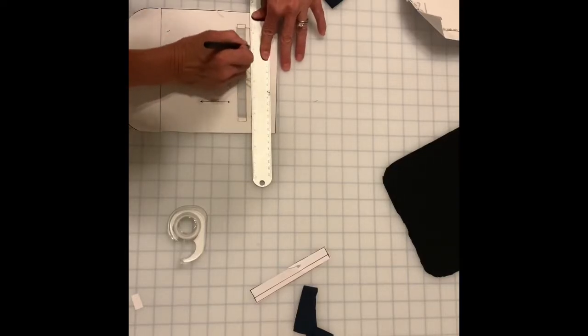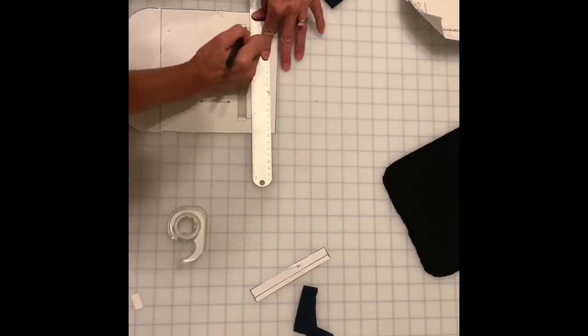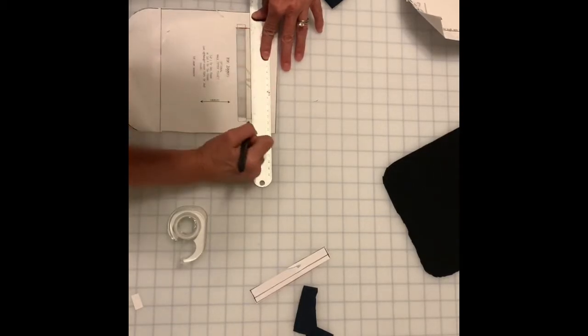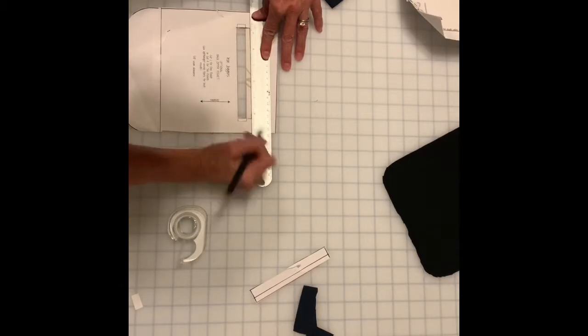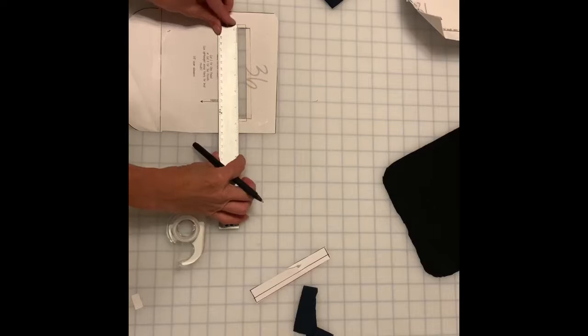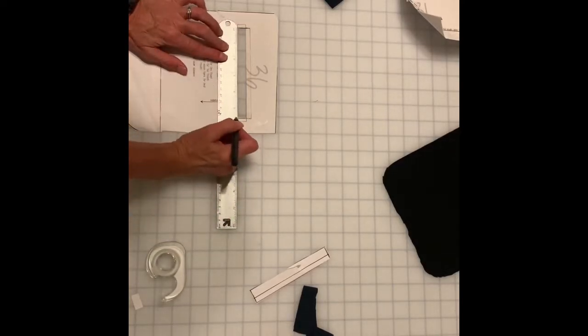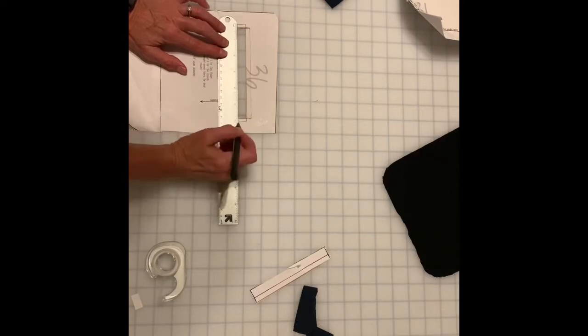And you can see, when I put in my zipper, I left it a little narrower than the existing line. So I'm probably going to do the same thing. So in this particular case, I'm going to cut that out, and my overall pocket length is going to be 5.5 inches instead of what's marked out here as 6.